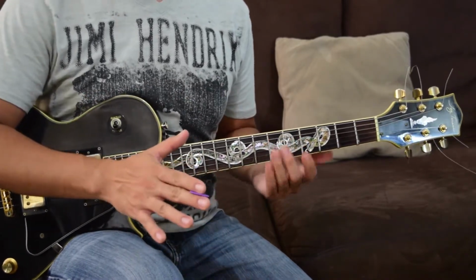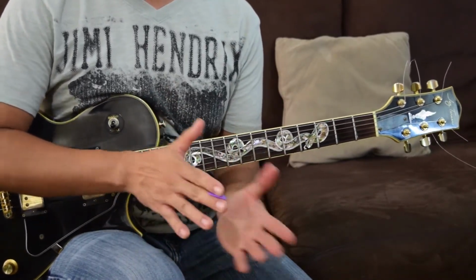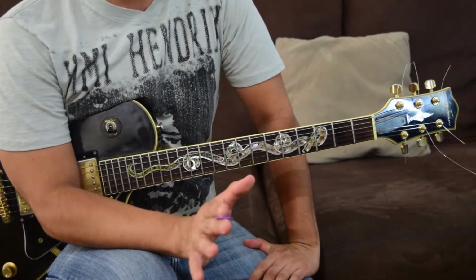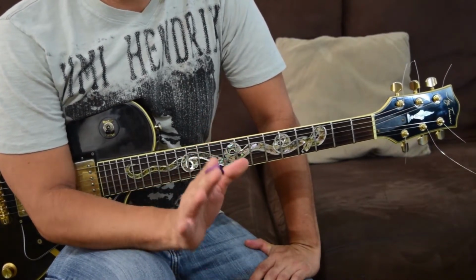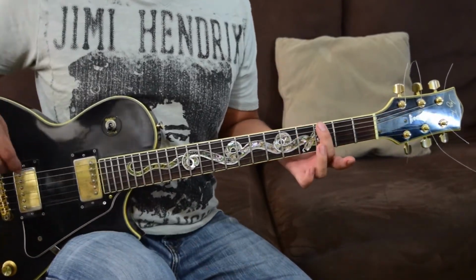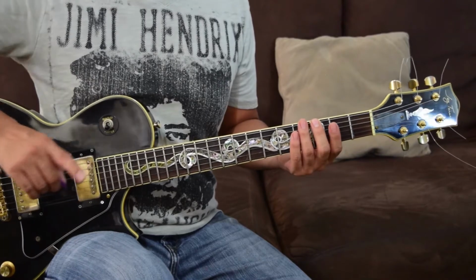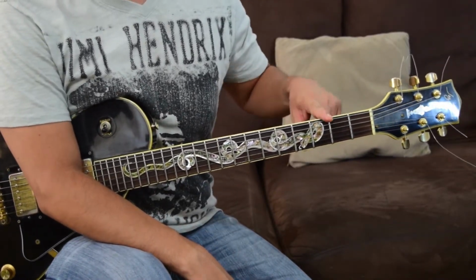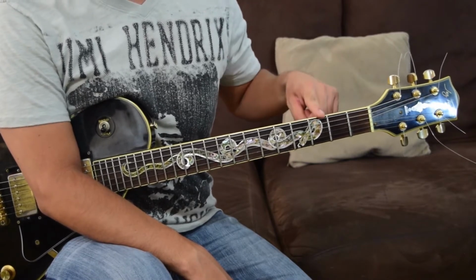So now the thing that I was holding off on to teach at the end is jumping back into riff 1. Remember when I first started this video, I said the first note of riff 1 is only played in the beginning, which was fret 3, string 6. When you come back around, you do not play that note. Remember, that's the only time you play it is the first time.